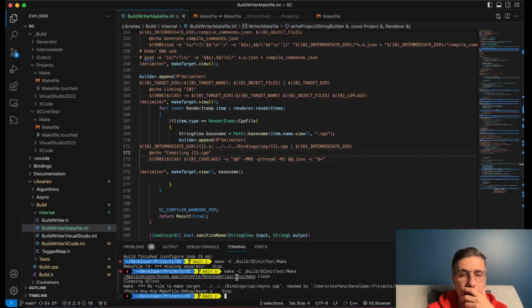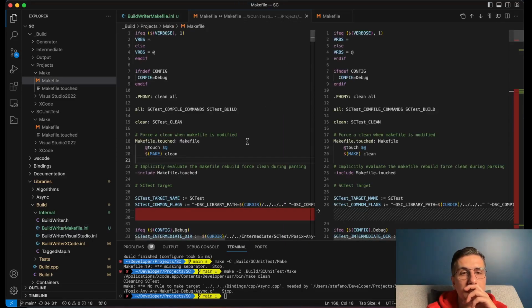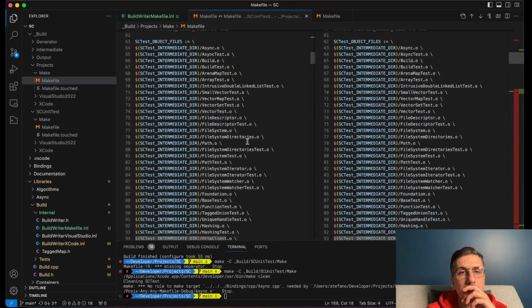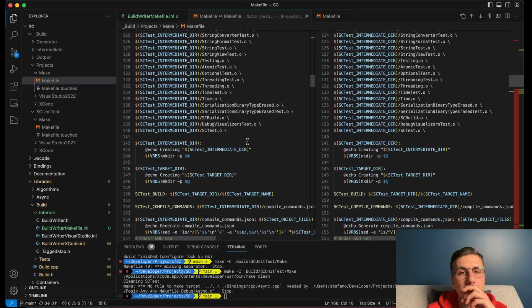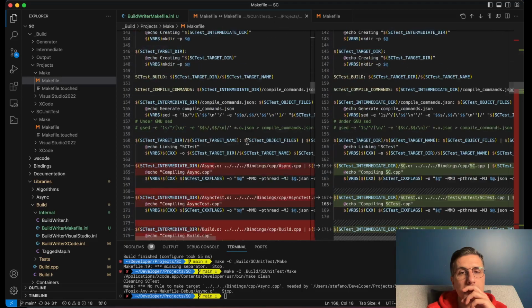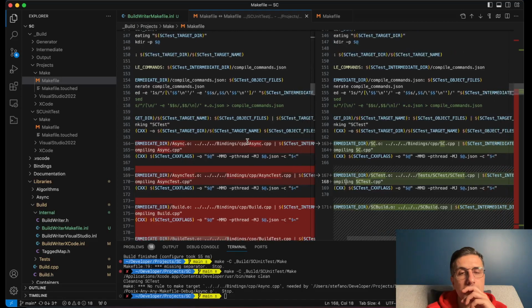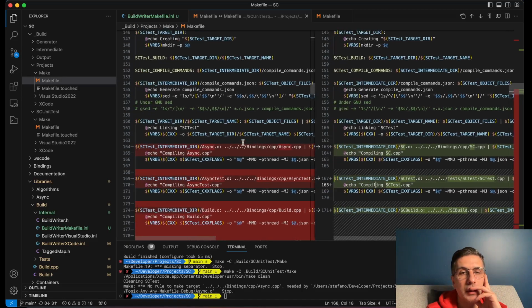No rule to make target async.cpp. Oh, because this file is not here.